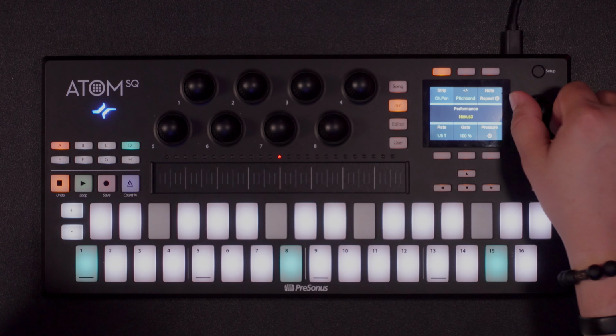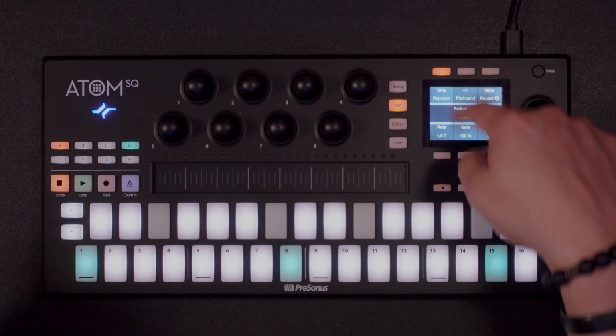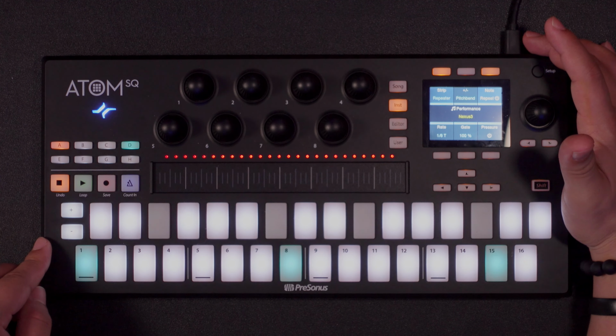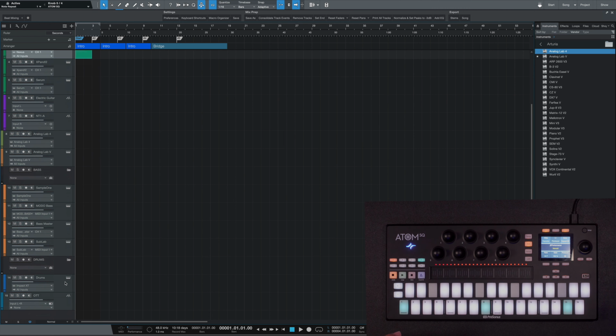Now, real quick, to use the repeater, all you have to do is first select it here on the strip wheel, then go over 2 buttons to the right and activate the note repeat. Then go over to a drum track. So here I have my impact ready to go. Select your sample to play. So I'm gonna do a hi-hat. And then from here, you can use the strip wheel sections to play different values.